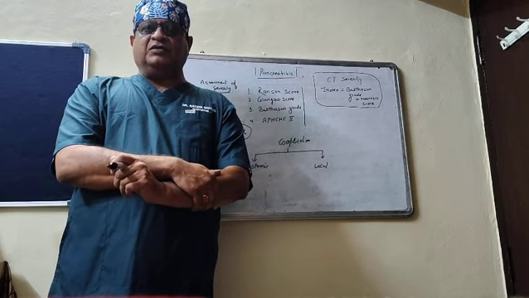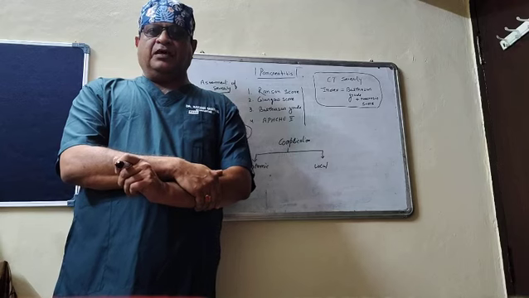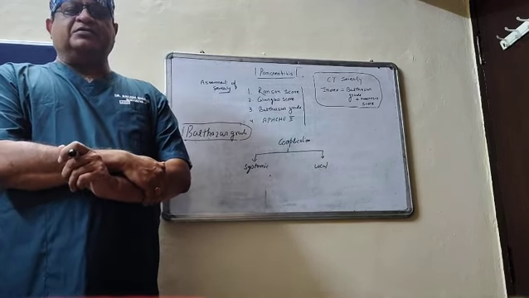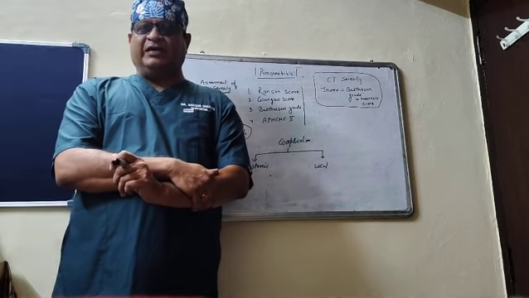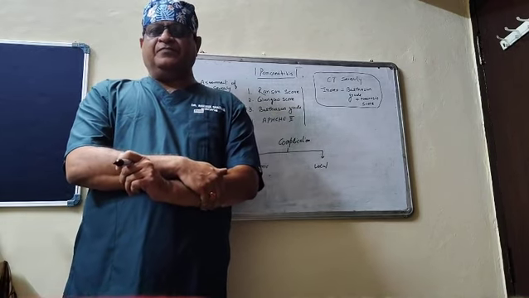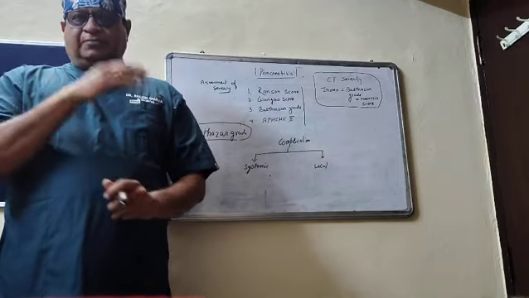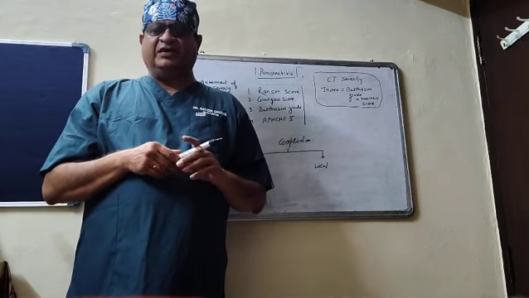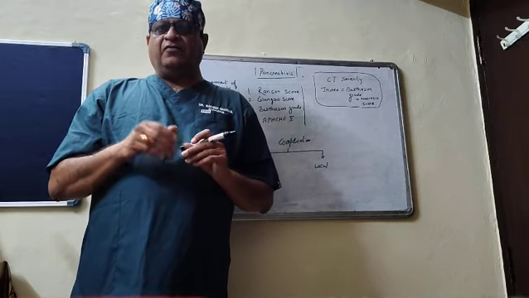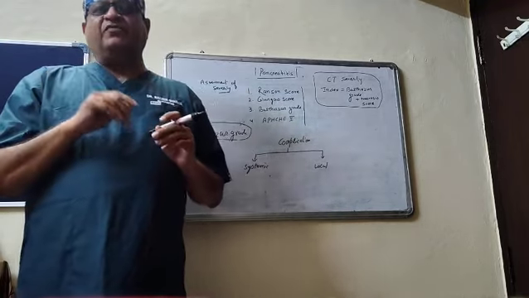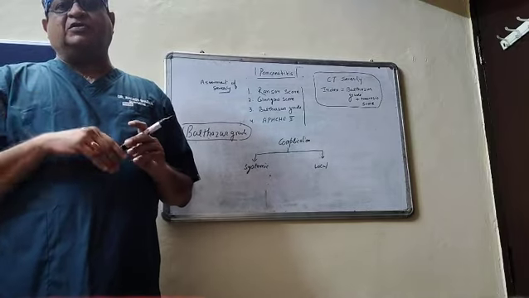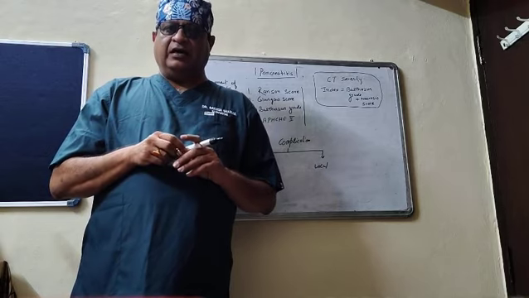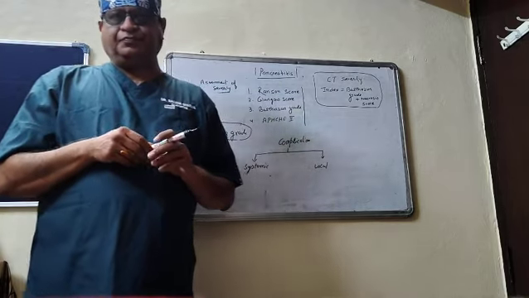The disadvantage of the Ranson score is that assessment of the severity of pancreatitis requires more than 48 hours. First we score at the time of admission, and second we reassess the patient after 48 hours. So to know the severity of the illness and the prognosis, the outcome of the disease, it takes 48 hours to decide.